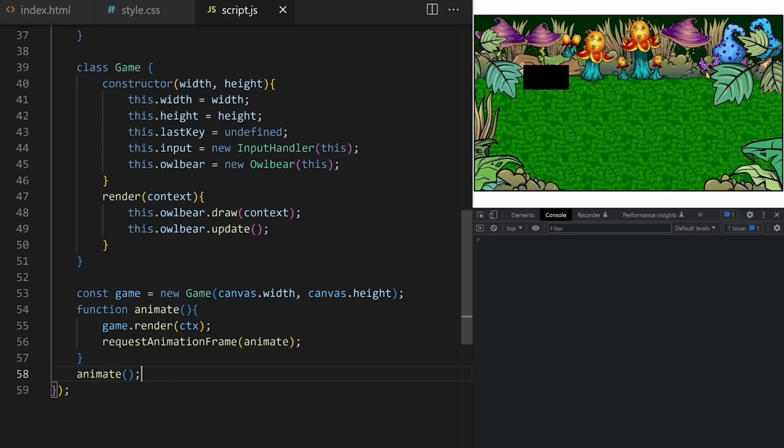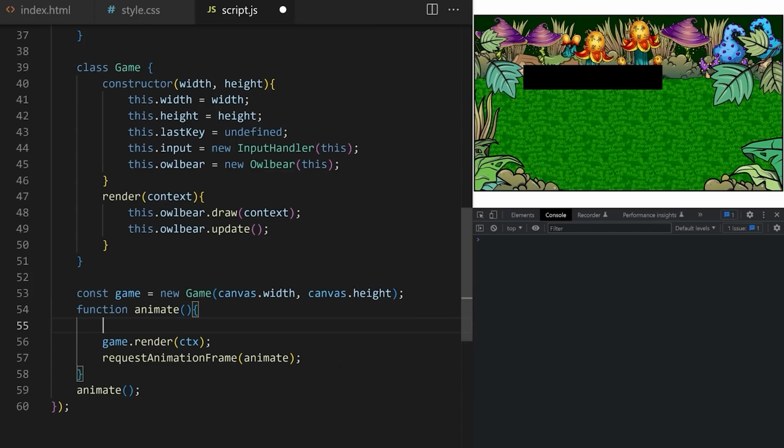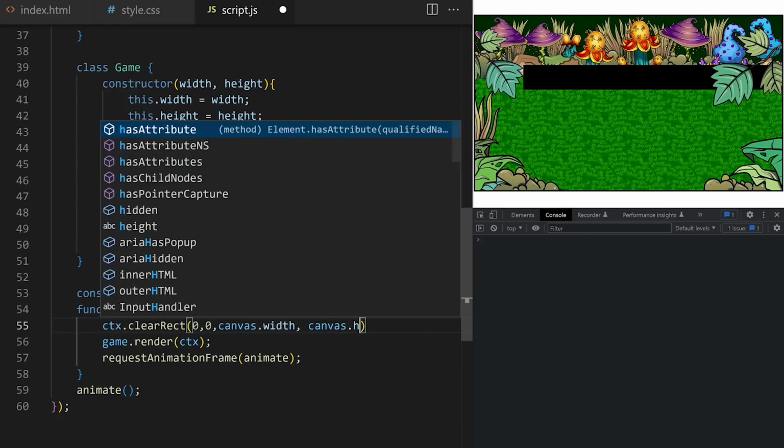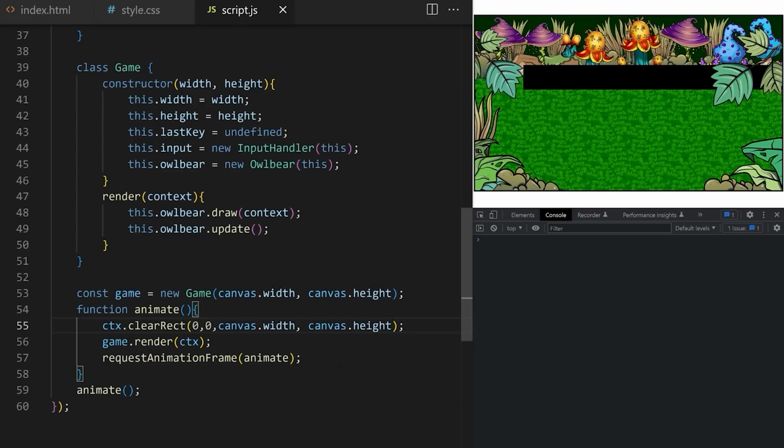Nice, the player is moving to the right. It's leaving trails. We need to make sure we delete all canvas drawings between each animation loop. I do that by calling the clearRect built-in method. I want to clear the entire canvas from coordinates 0, 0 to canvas width and canvas height. Now we have a moving black square representing the player character.